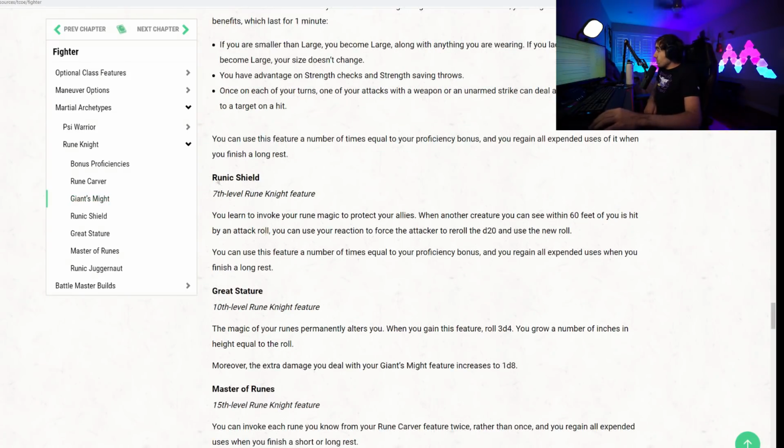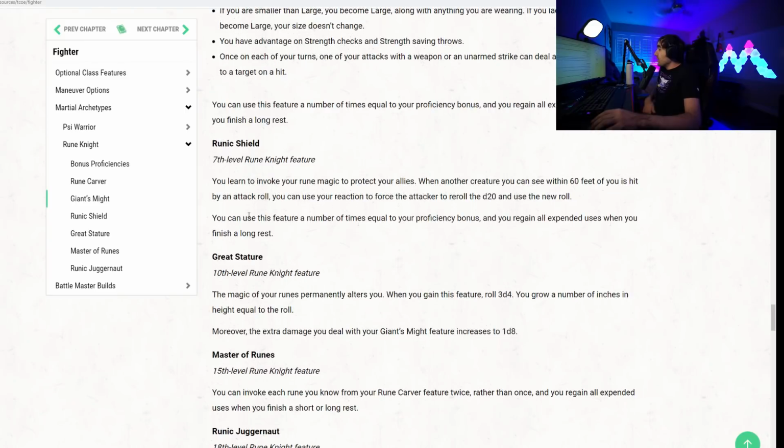Next up, we have Runic Shield, a 7th level feature. You learn to invoke your rune magic to protect your allies. When another creature you can see within 60 feet of you is hit by an attack roll, you can use your reaction to force the attacker to re-roll the d20 and use the new roll. You can use this feature a number of times equal to your proficiency bonus, and you regain all expended uses when you finish a long rest. So essentially imposing selective disadvantage with this one. A really good tanking ability overall.